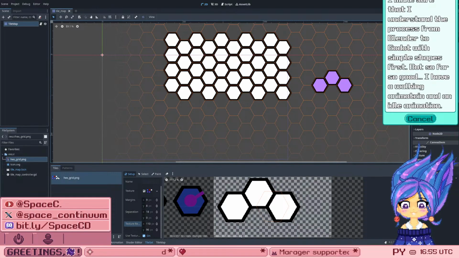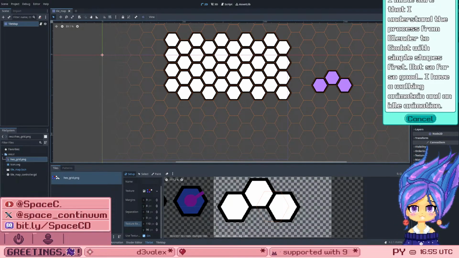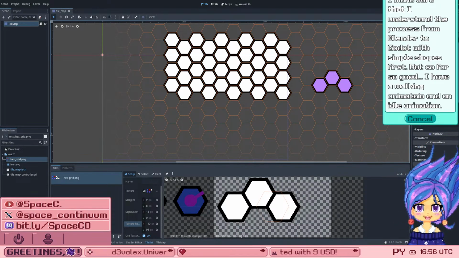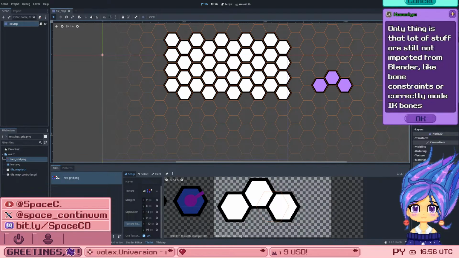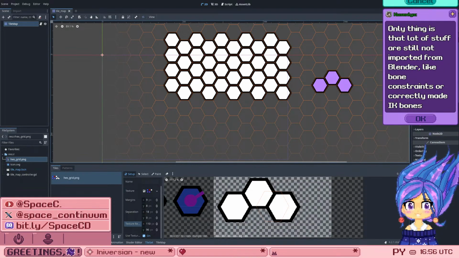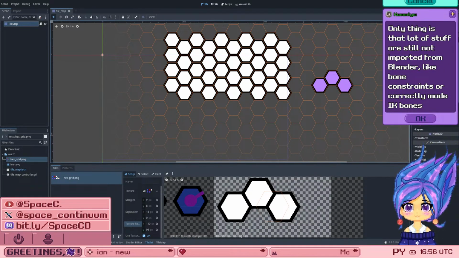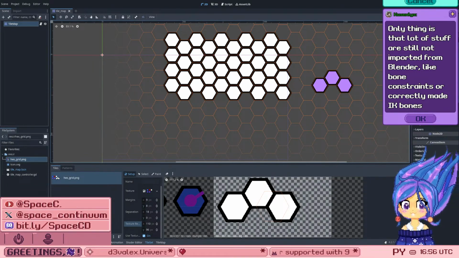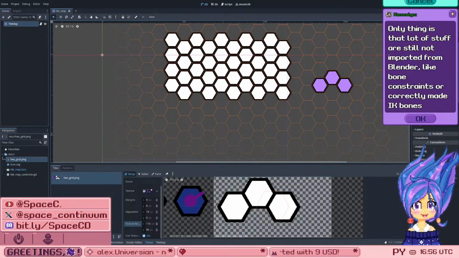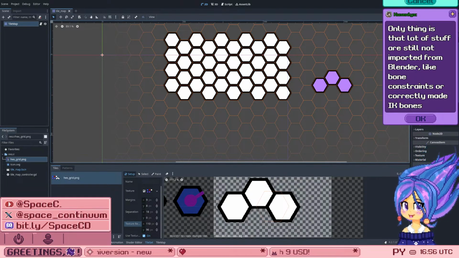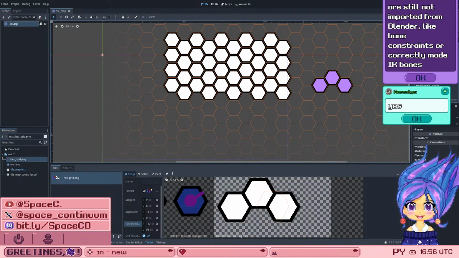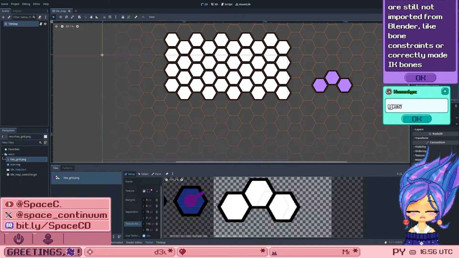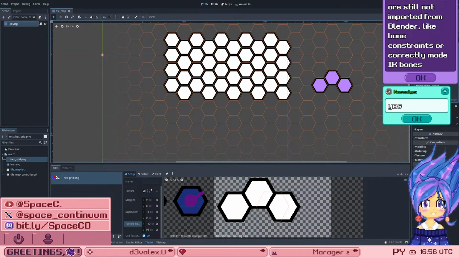Kizunli says, I make sure that I understand the process from Blender to Godot with simple shapes first. Oh, so you're using Blender for the stickman. Is that right? But so far so good. I have a walking animation and an idle animation. For the stickman? Oh, that sounds very advanced. Walking animation is not very easy to do, so that sounds awesome.